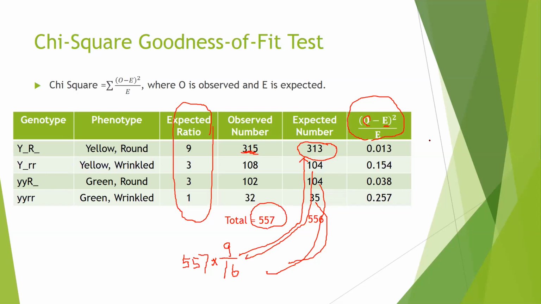Yes, go ahead. Where did you get the 16 when you divided by 9? Oh, right. If you add up these numbers together, that gives you 16, right? Okay, perfect. Thank you. Yeah, that's a good question. So you need to get the fraction of each category, and then you can calculate each number here, right?